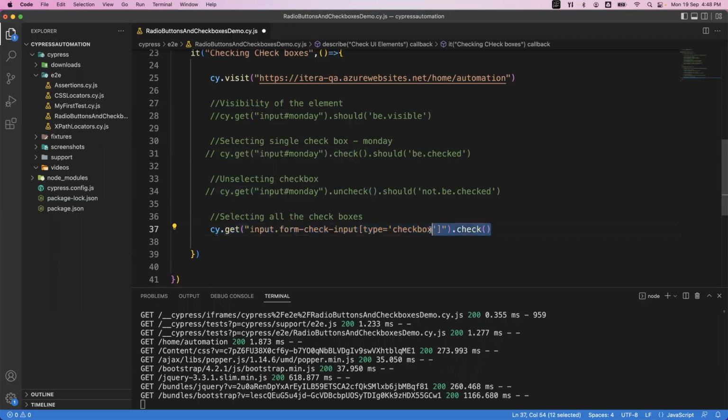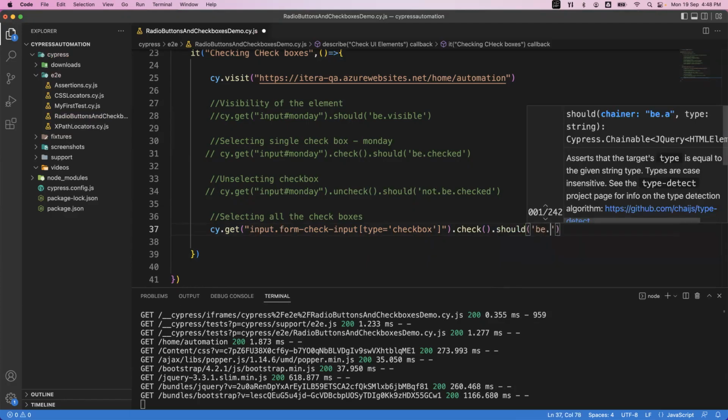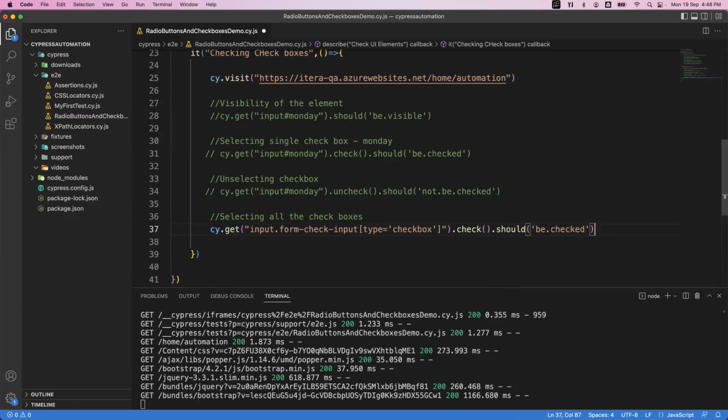Once you have selected them, what kind of assertion can we put here? All checkboxes should be selected after executing this command. So one single assertion for all the checkboxes: should be checked. Even though it is a single element, the same kind of action and the same kind of assertion is used.